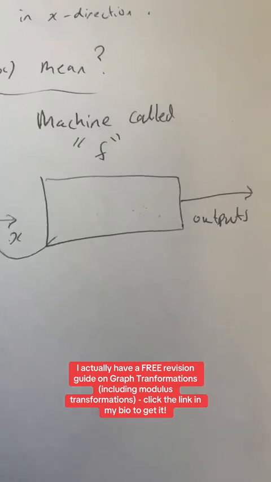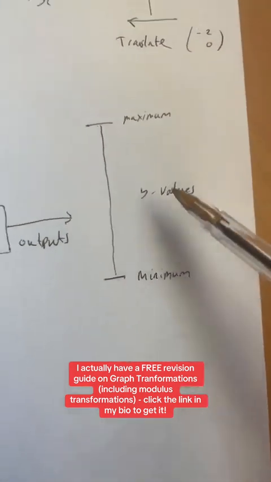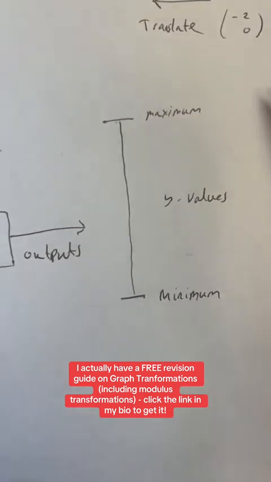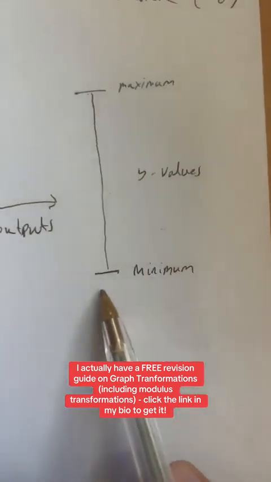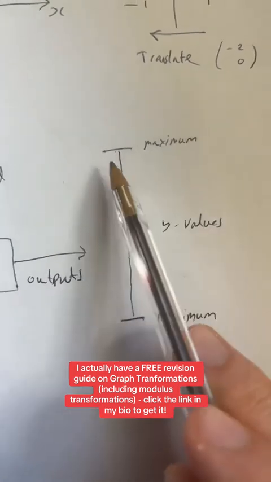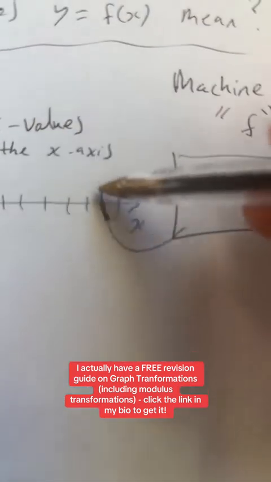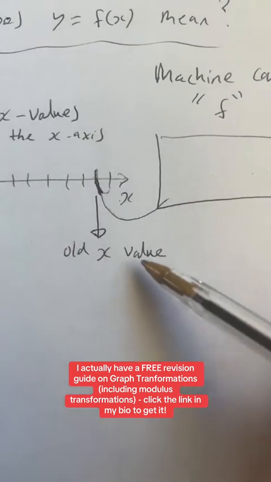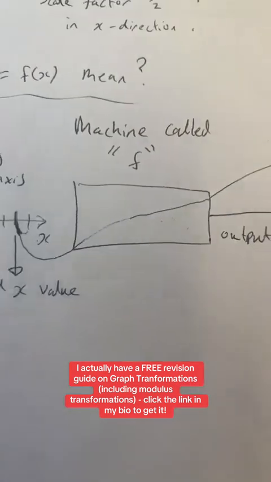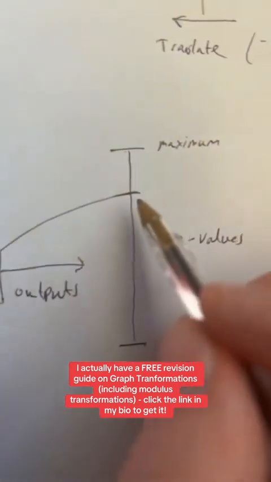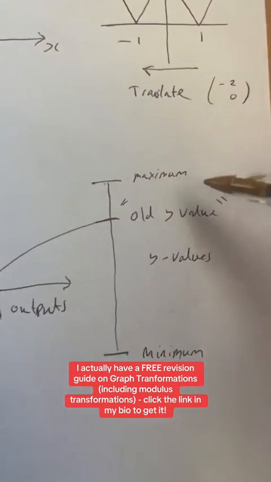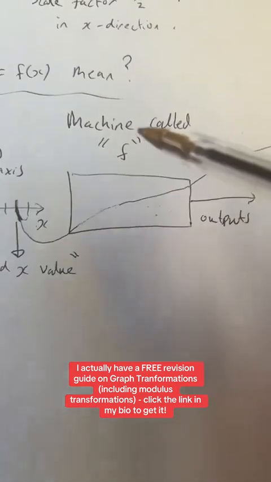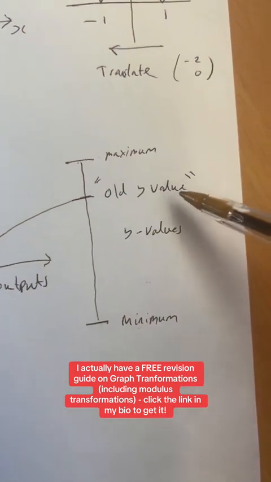Now, I do just want to re-emphasize that every machine has its minimum and maximum. Different functions, different machines will have different minimums and different maximums. So this machine here has a minimum of whatever this is and a maximum of whatever this is. What I'm going to do now is take this x value that I used before, and I'm just going to call this the old x coordinate. I plug this old x value into the machine, and for argument's sake, the machine gives me whatever this value is here. I'll call this the old y value. The old x value goes into the machine, you substitute that into the function, and you get out something called the old y value.